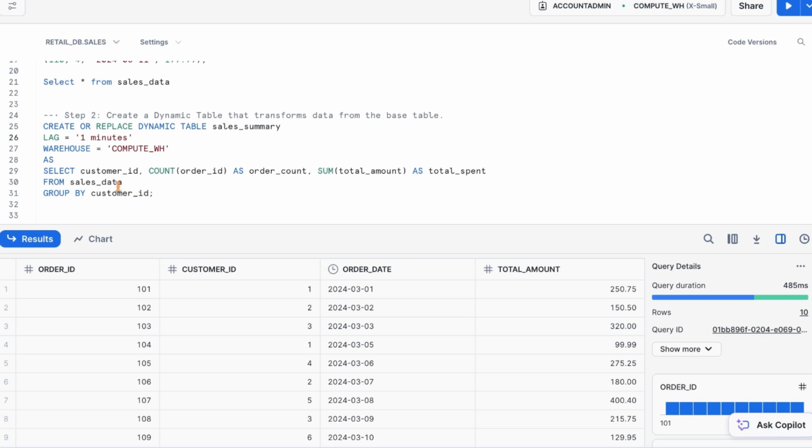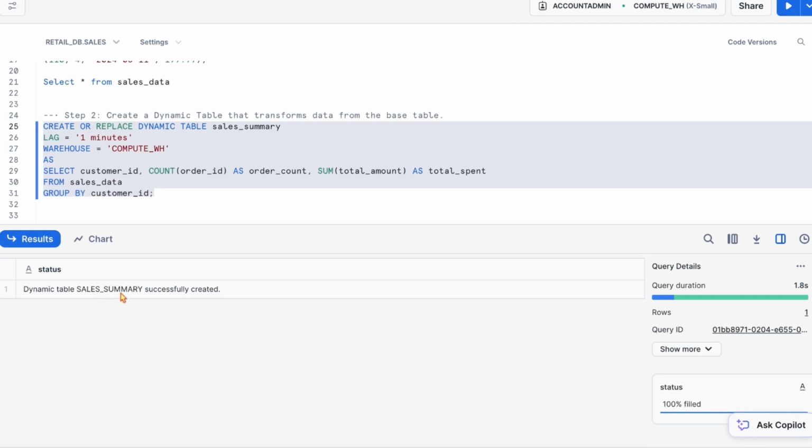This is the simple select statement. Select customer ID, count of the orders, and sum of the total amount. So this is the summary table that I wanted to create as a dynamic table, which doesn't have any complex transformation. It's a simple aggregate query of your base table data. Let's execute it.